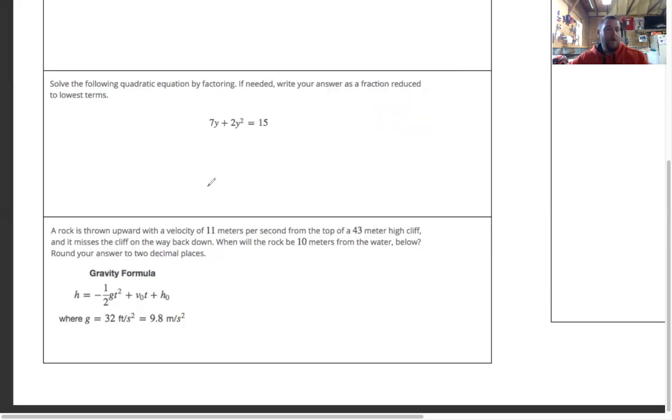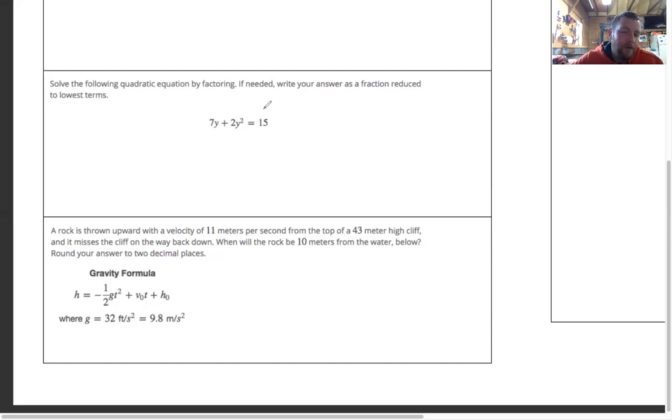Two left, and they're all about a rock being thrown with a velocity. Now we have some word problems, and they want you to fill this in. Test-wise, this is the most missed question on exams. They won't give you this one on the exam, they'll give you the next one, but they do give you this one on the homework.